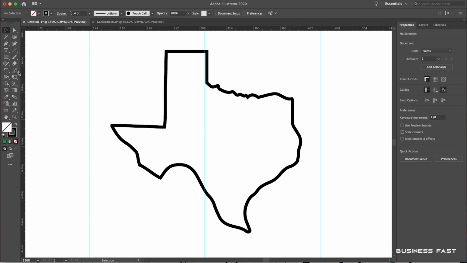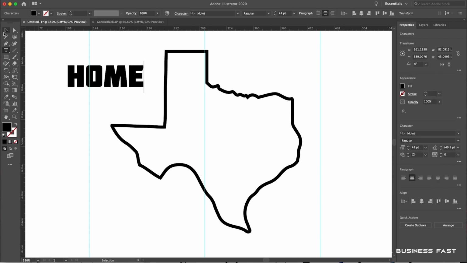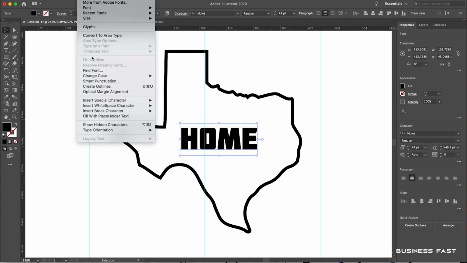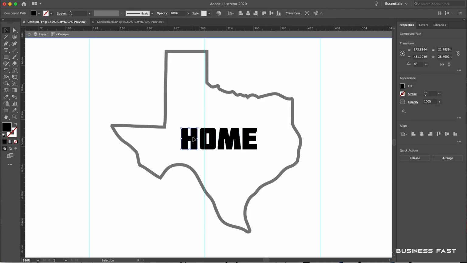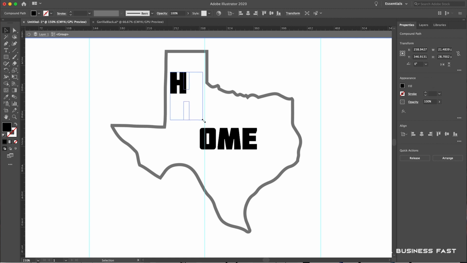And we've seen different things with shirts that have the word home in them. I can come in here, I can go type, create outlines, and then I could stretch out this H if I wanted to, and fill it in here.